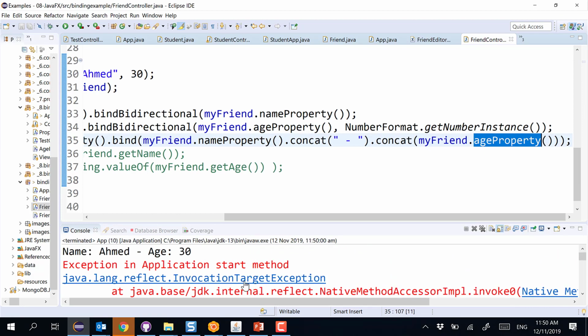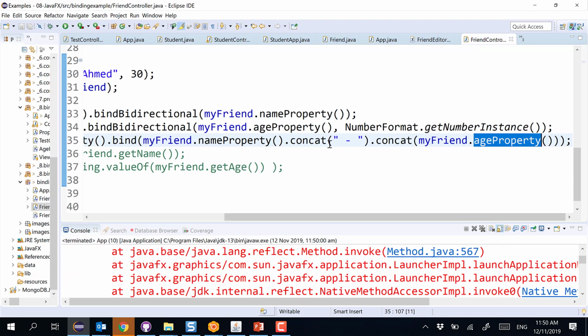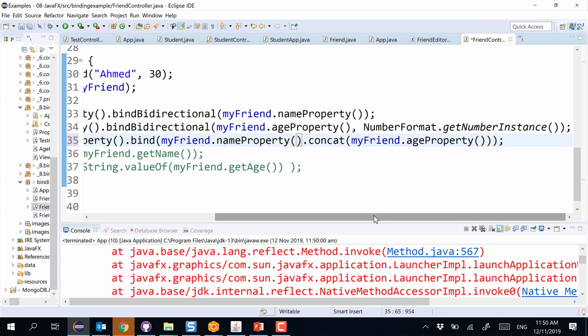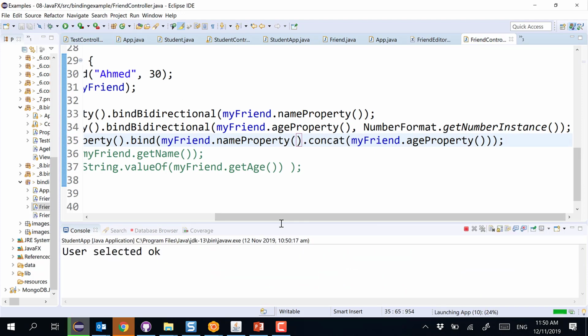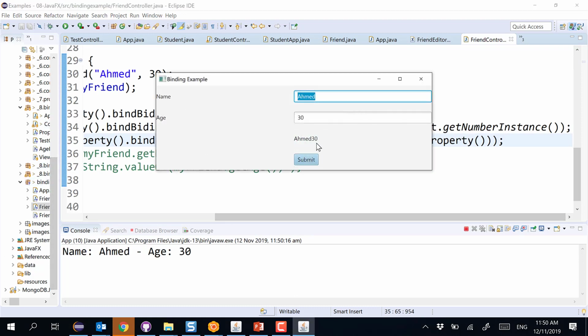something didn't like it. Maybe it didn't like this one. Let's just try this way. Yep, can you see it here? Label. As I type, can you see it as I type? It's changed. As I type, it does change.